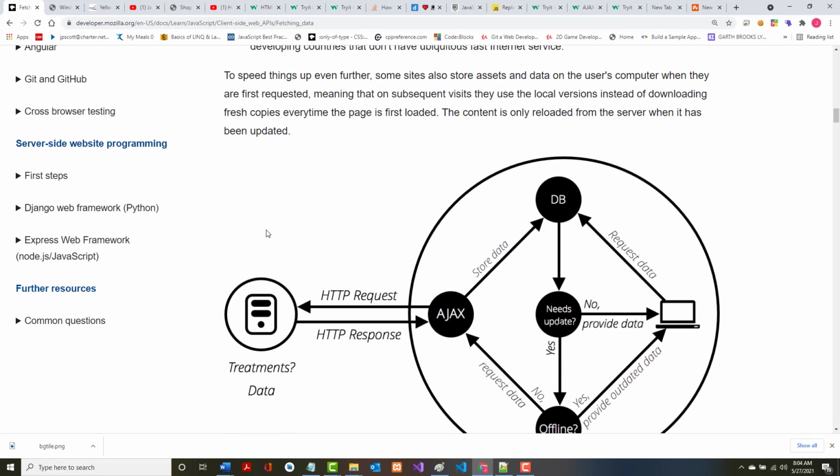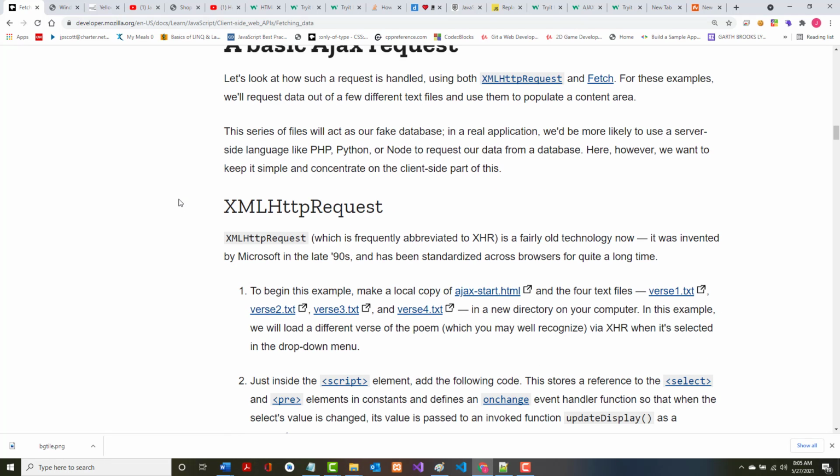To speed things up even further, what may end up happening is when you download data onto your computer, it may take a website or something that it feels it might need again and put it into a special part of computer memory that's known as caching. All right? And then if it has to reload it, it says, oh, this hasn't changed since the last time I copied it. So it copies it from cache. Now, if it has changed, of course, you'd have to go back in and reload it.